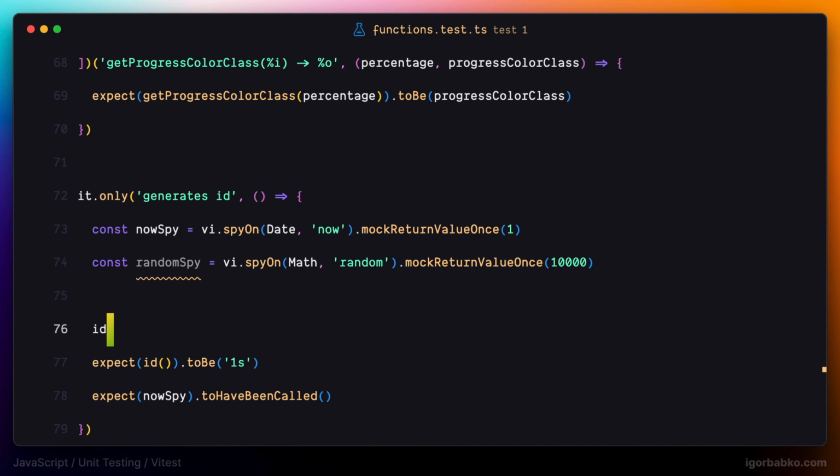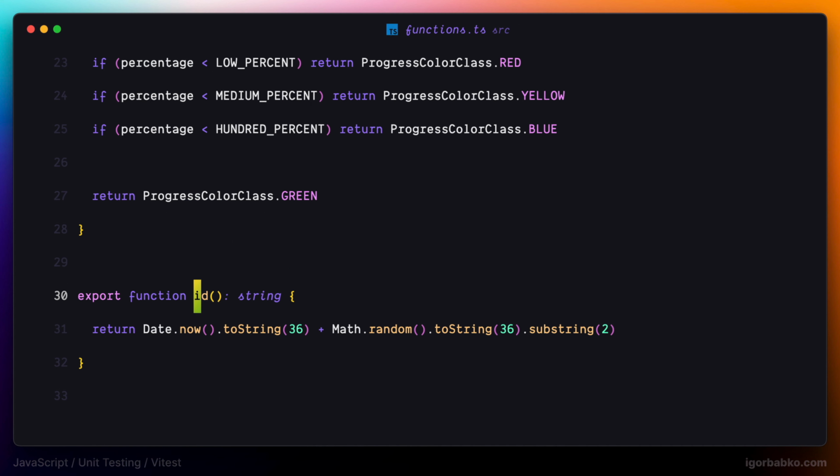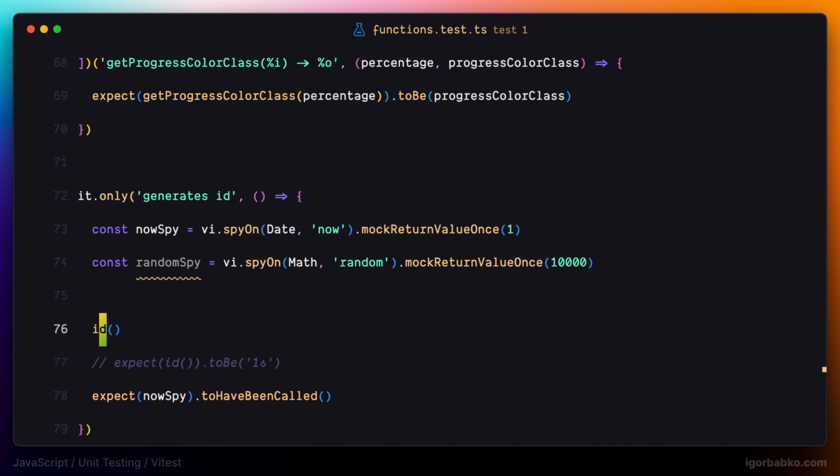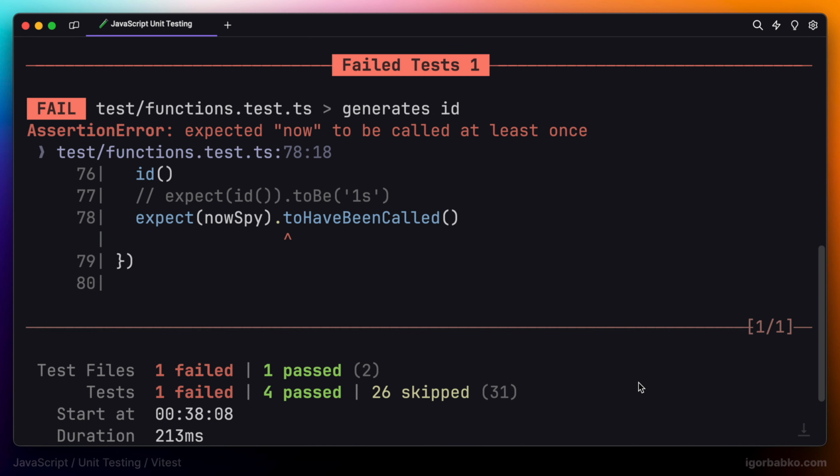But if we'll try to change function implementation by removing the call to method now, in this case, in a terminal we're going to see that test starts throwing an error, because we were expecting method now to be called at least once, which hasn't happened in this case.